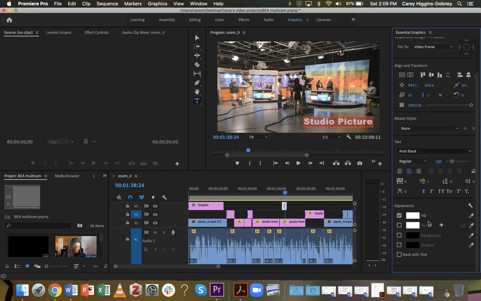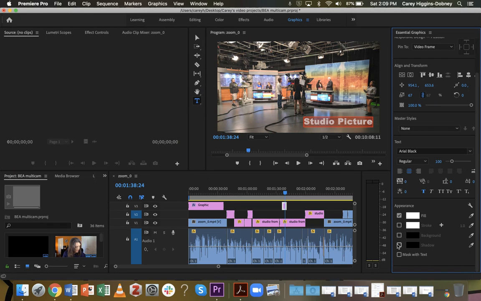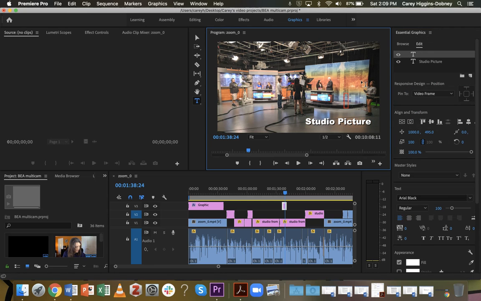You can change how wide or how narrow things are. You can change the color of it if you wanted red, blue, whatever. You can add a drop shadow to it, which a lot of times on video would be very helpful. I'm going to debold that because I don't need it that way. So there you go. You can change the angle, you can change the opacity of things, or you can just leave it that way.